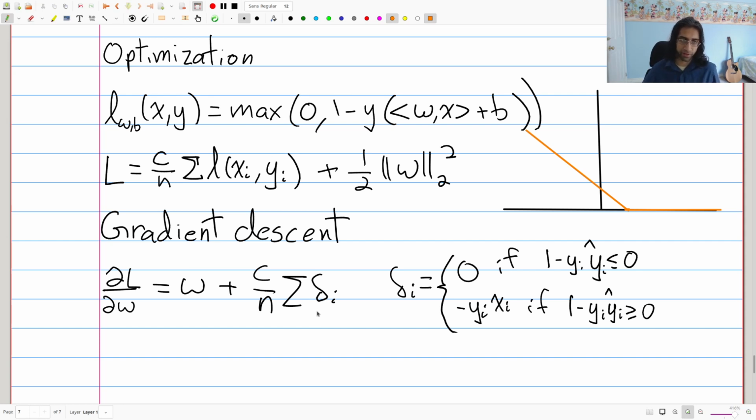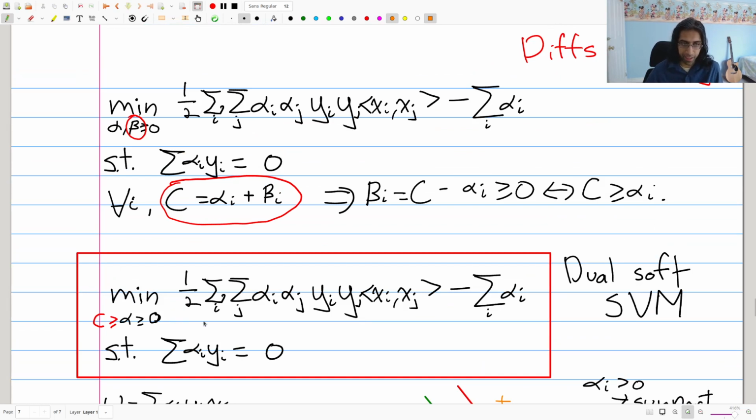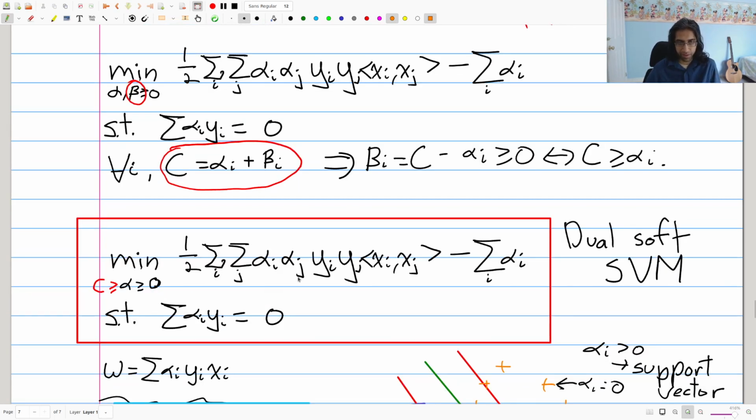There are other, fancier methods, like I said. You can additionally, if you want, do gradient descent for the dual problem. The trickier part for the dual problem is that it's not as easily writable like this. Let's go back up to the dual version of the problem right here. With this dual version, you can take some derivatives. It's a little bit hairier, but you can always do it, and then optimize. The thing is that we have some constraints: C has to be an upper bound on the alpha i's, and we also have to have the summation of alpha_i y_i equal to 0. So these constraints we have.